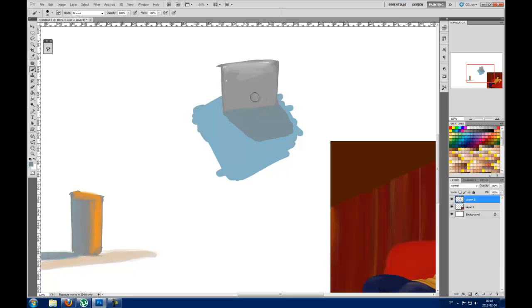This should be correct. So basically, to get a cool shadow, you have to desaturate the color. Is that what I'm trying to say? Is that what I have been trying to say for 19 minutes? Quite possibly.